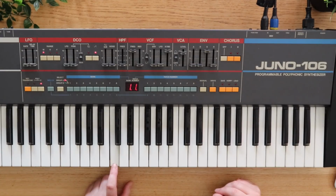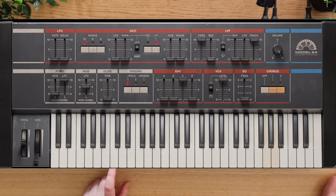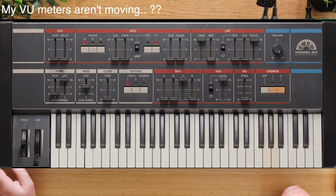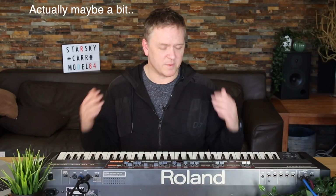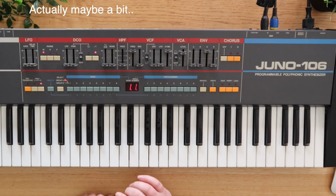Yeah, you can hear it's electrical, can't you? It's not completely smooth. I'd expect the Model 84 was, but let's just try it, you never know. I think they've probably modelled it on one that's had a little bit of servicing at least once in its life. No, am I going nuts, or is that actually fluctuating as well? Definitely is, isn't it? That's not me. Definitely some fluctuation going on there, and that's amazed me actually. Didn't think that would happen. Well, there you go. So VCA, both sound like old synths.